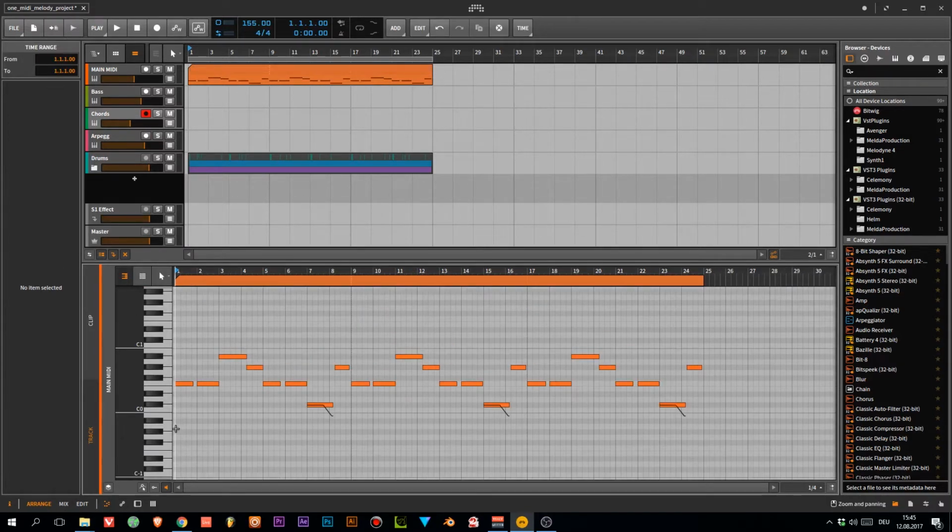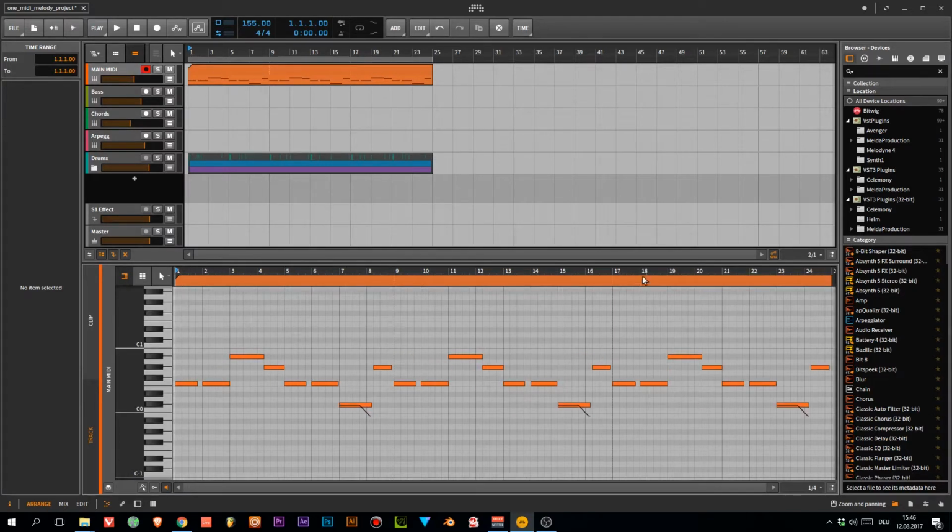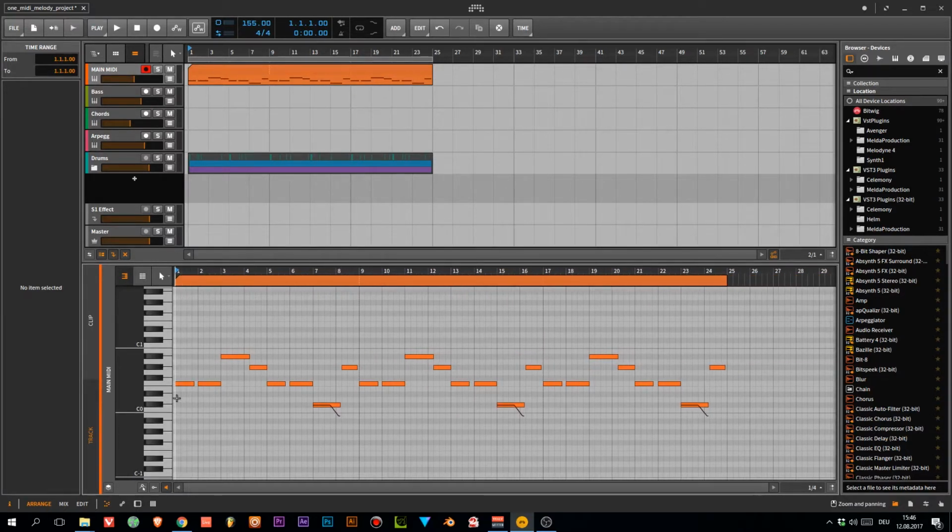What makes this possible is the flexibility and versatility of the Bitwig modulators. Here you can see this is the only MIDI input that we have in the whole track, and if you listen closely it's the exact melody that the bass plays, which is always one note at a time. So I'll play the loop now. And now I can just solo out the bass and you can hear it's exactly the same melody. Or the same notes.